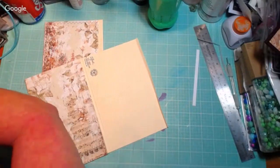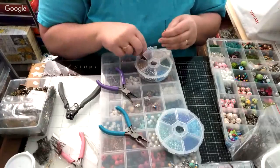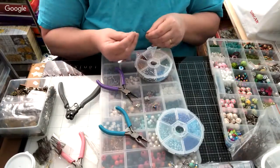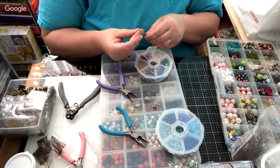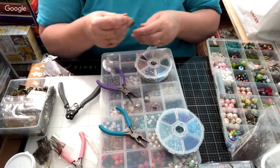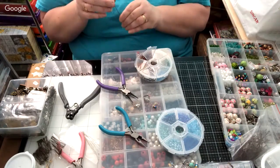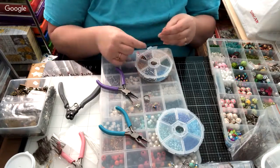So, all right, we're going on to Ray because I'm going to sew some more. There you go, honey. I'm just dropping seed beads everywhere. Well, that's all right. They're just seed beads. You know what? I've come to the conclusion I need one of those things. I need a tray.